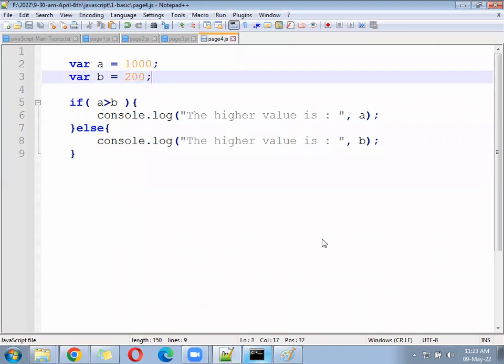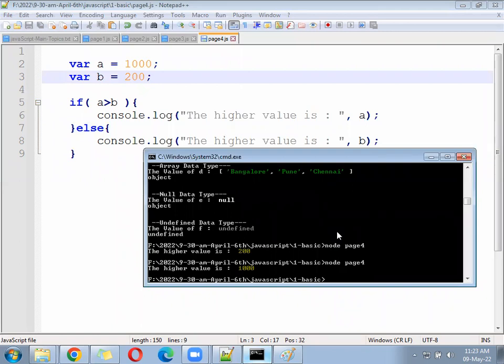Again check what it says. The higher value is 1000. So what is the use of the greater than symbol? Comparison only, no? Comparing, this is the bigger or this is the bigger.